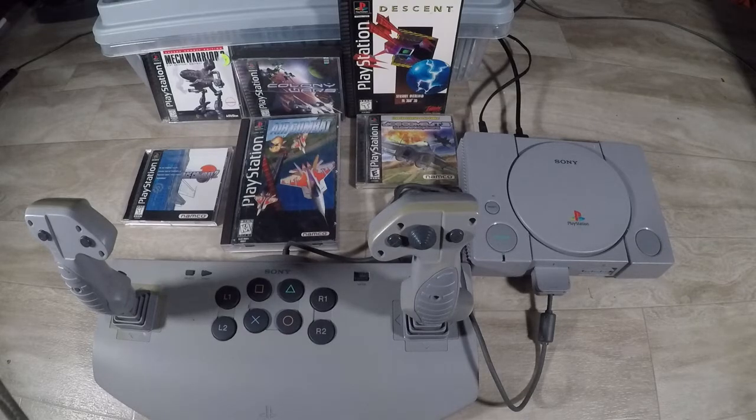But yeah, if you guys like simulation games or mech-based games or games where you like to fly around and shoot some stuff and pretend you're flying an airplane, this is a great way to get that feeling. Again, I don't want to say it's a launch peripheral, but I know it was very early in the PlayStation's life. So it's kind of a shame that more things didn't take advantage of this kind of controller.